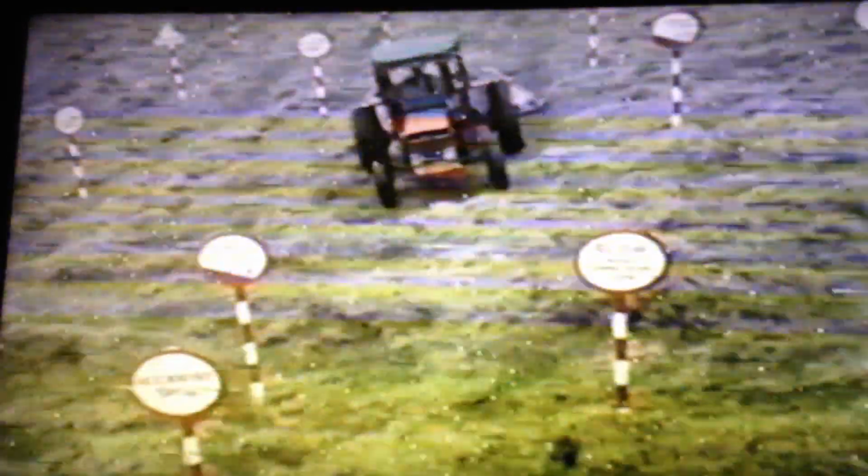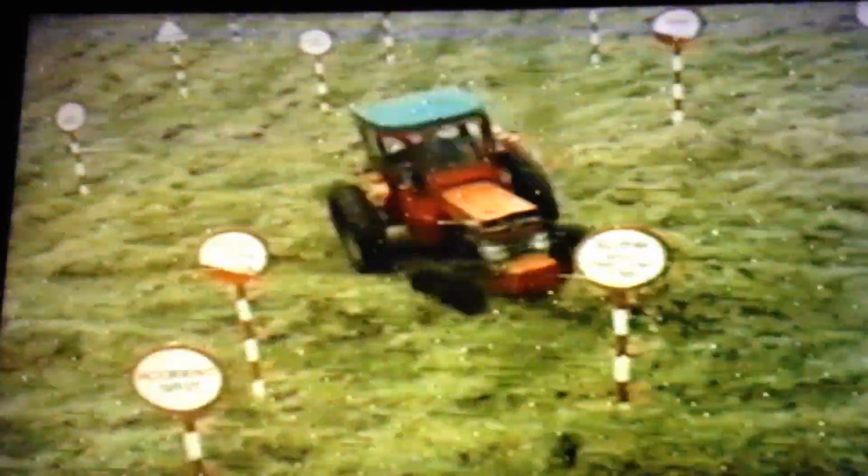There's never going to be an easy way to know the conditions you're driving in. If you're turning on a slope with any rear-mounted equipment, always turn uphill. On a sharp corner, always make a slow, three-point uphill turn with your wheels set as wide as possible.